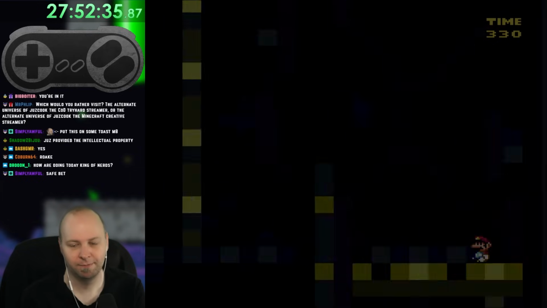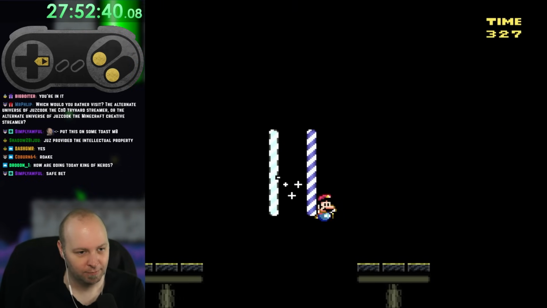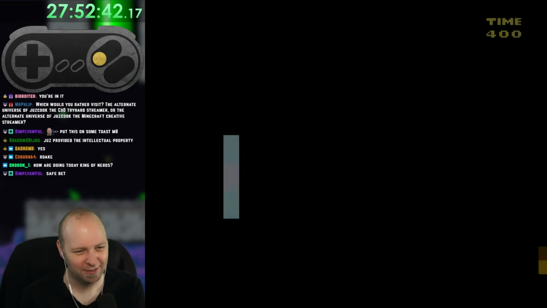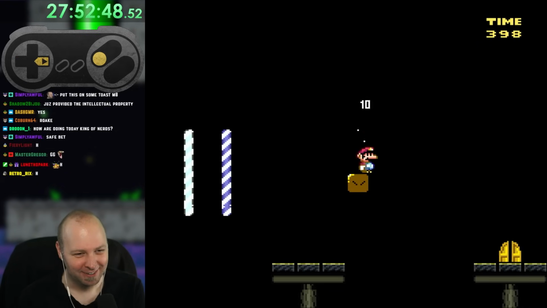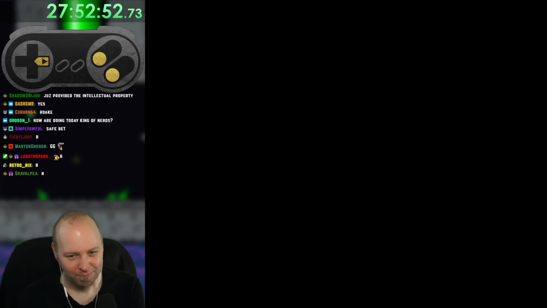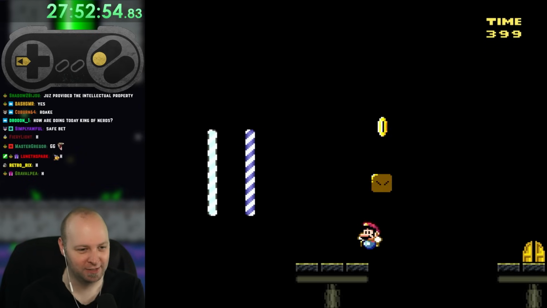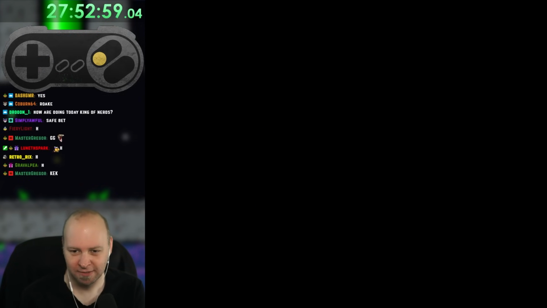There it is. Easy, Broom. Just don't be shit. Was that a fake? How did I... I didn't even make the jump. Oh my god. And there's a Kaizo block. Is there two? No, there's only one. I have a hard time believing that the room ends there. But maybe it does.